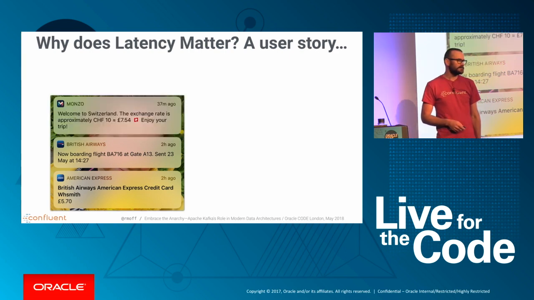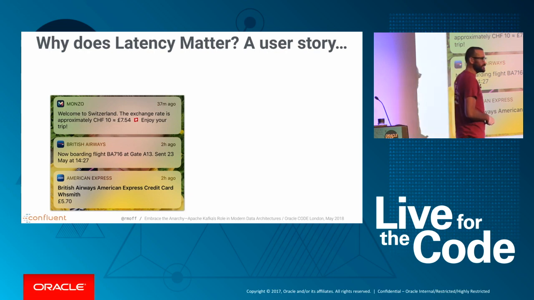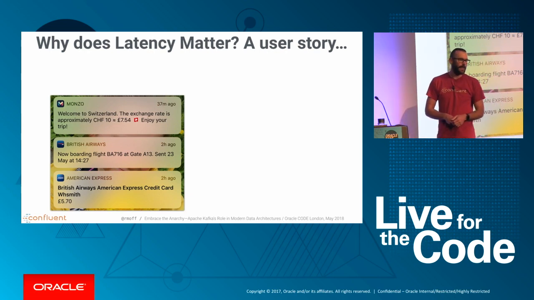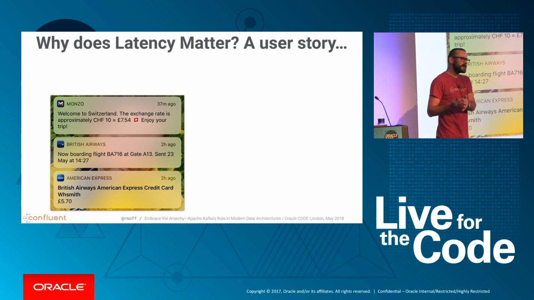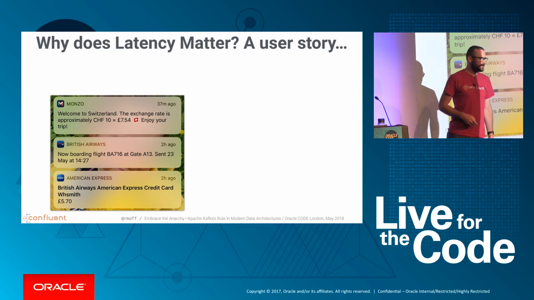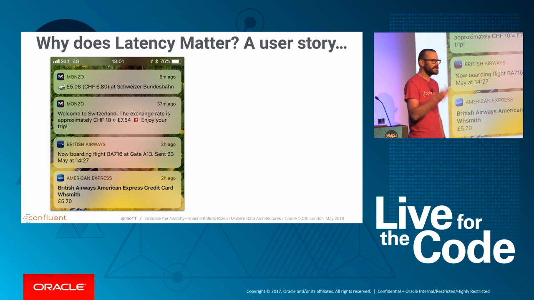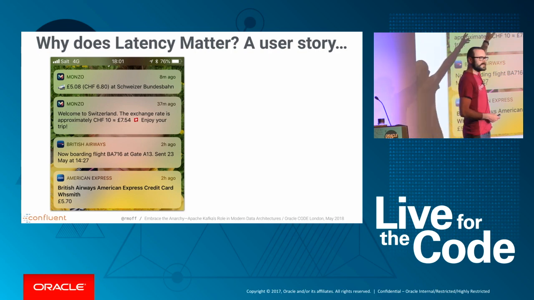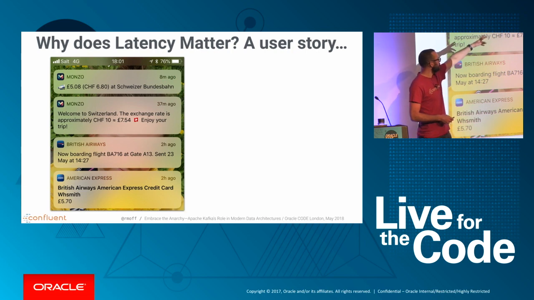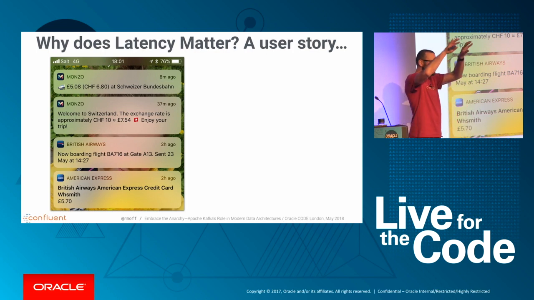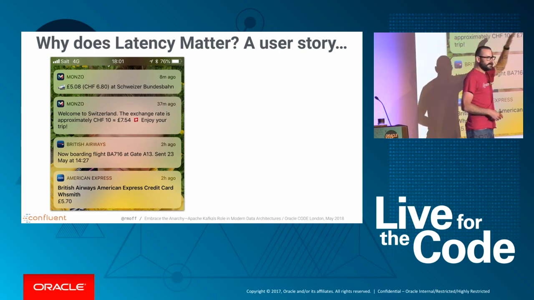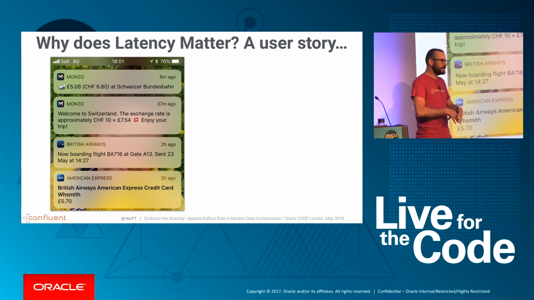But then I landed in Switzerland, and my bank said, welcome to Switzerland. Thank you very much. The exchange rate is this. So now we're talking about data around my location, which presumably comes from my mobile phone, being combined with data on the exchange rate. And then I bought a train ticket into town, and a similar transaction notification said this is what it costs in your local currency. They obviously know what Bundesbahn is because they looked it up in their database and said, here's your silly little train emoji. But the point is, now we have data from different systems being combined. The exchange rate, the location, the transactions, all of these things come together to drive a real-time application like that.